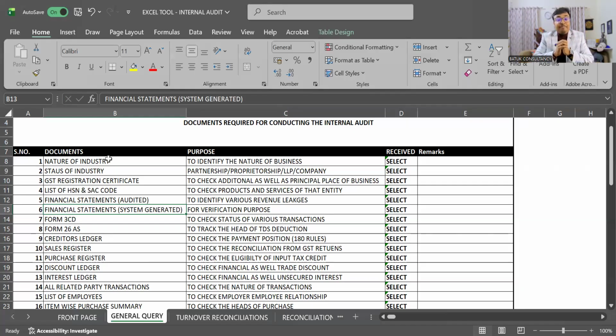Form number 3CD. Sir, we need to take form number 3CD so that we can easily verify any related party transactions, because we have clause 48(2)(b) in form number 3CD. So if any related party is there, then we may easily confirm whether the valuation has been done perfectly or not. Whether the closing balance of ITC is reflected or not. Whether the clause number 44 ITC bifurcation has been made or not. So these types of things we may verify through form number 3CD.